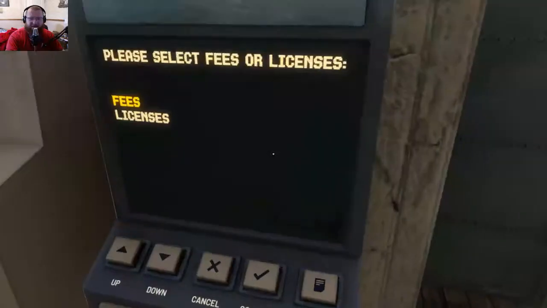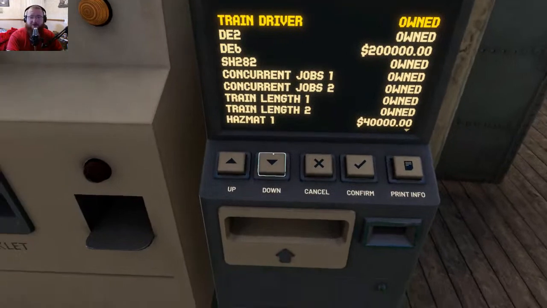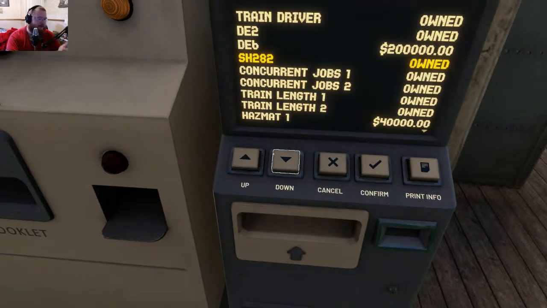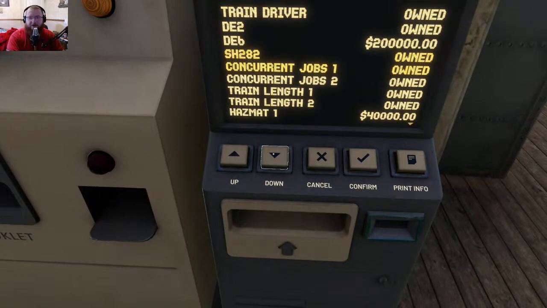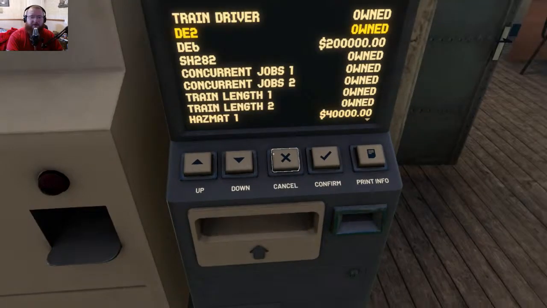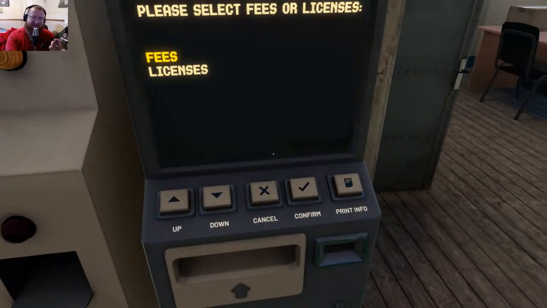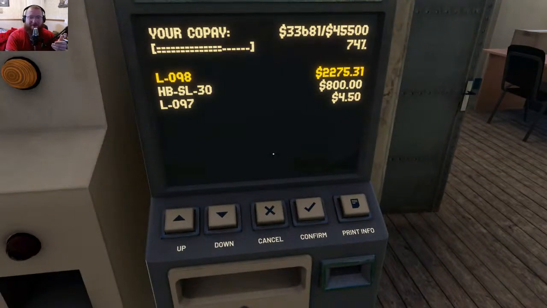As for licenses, I'll just show you guys what licenses I have. So I've got the train driver, obviously, DE2, which is steamer. No, wait. DE2, which is the shunter. Then SH82, steamer, concurrent jobs 1 and 2, and train length 1 and 2. And none of the others, because I don't want to blow up the hazmat and have to pay the fees on the hazmat, is the main reason I haven't got it yet.